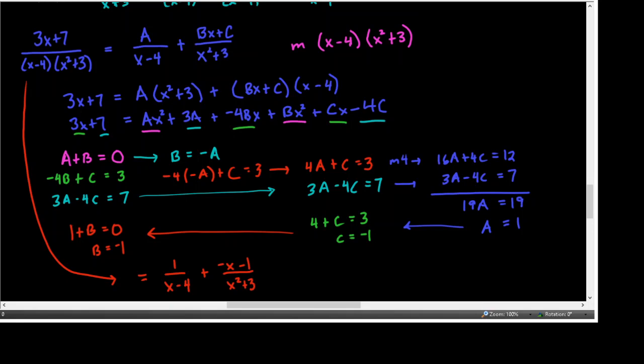And if you can't stand it that you have all those negatives in the second fraction, you can factor out the negative 1, which will leave x plus 1 over x squared plus 3. And that negative's in front, and the addition of a negative thing is subtraction. So you could write it in either of those two forms, and I really wouldn't care which one you chose to do, because they're both about the same. Okay, so now we've talked about decomposing into partial fractions.